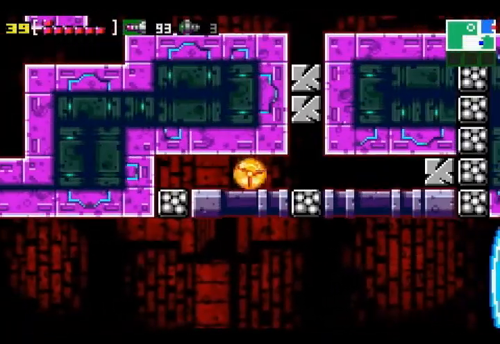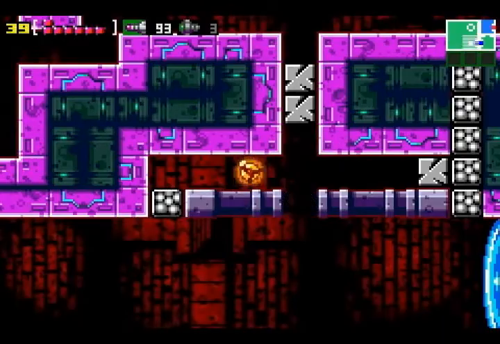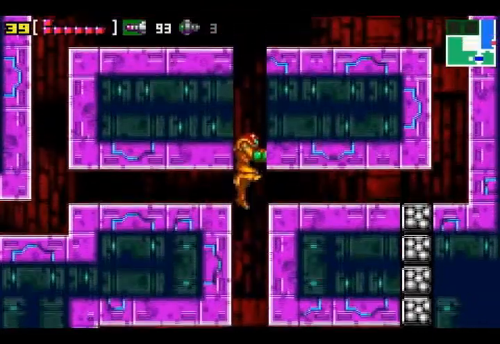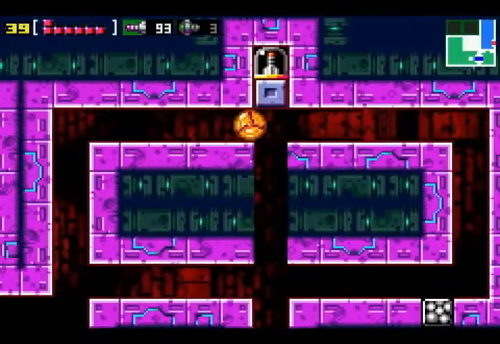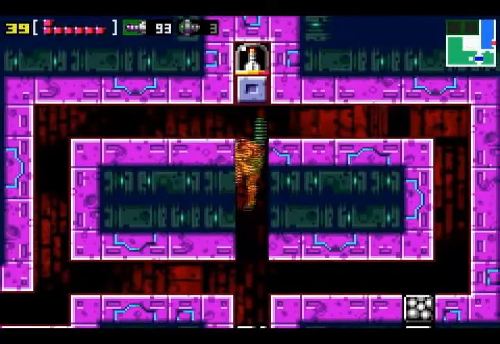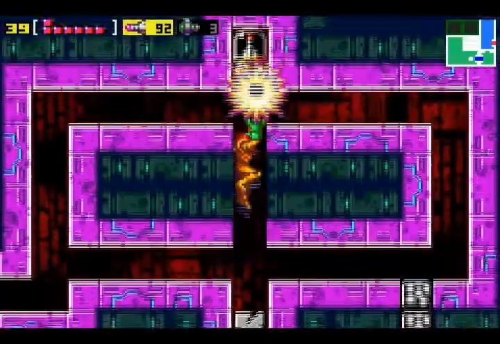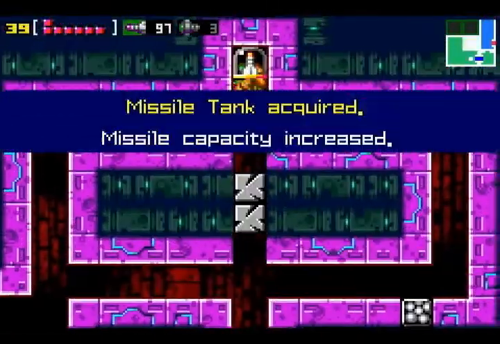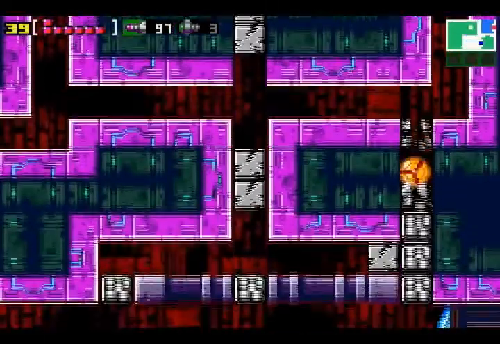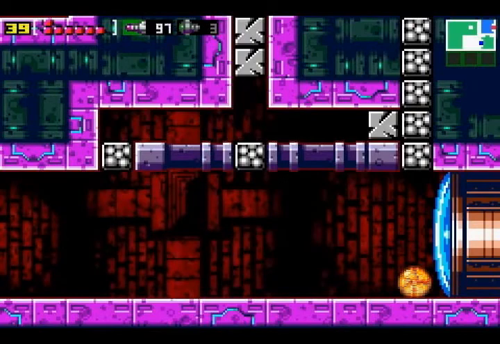Oh! And you're going to want to... Let's see here. Okay, now to get these two missile tanks, just missile up again. Those were all missile blocks in the way. And now that I got those, now back to your regularly scheduled Let's Play Metroid Zero Mission.